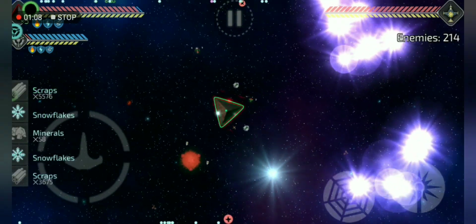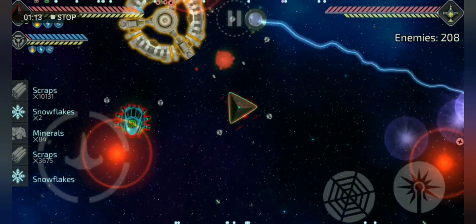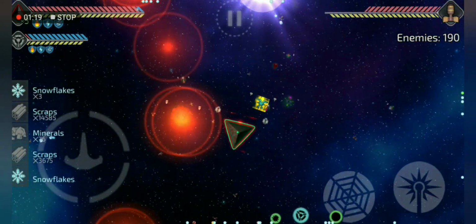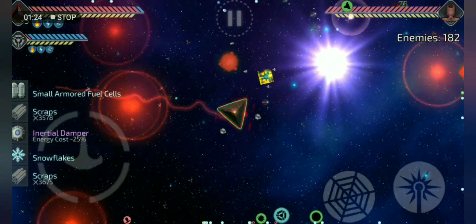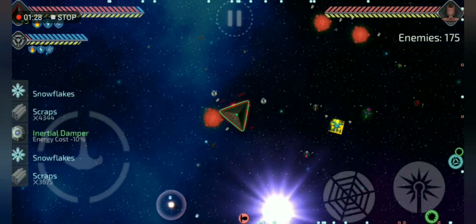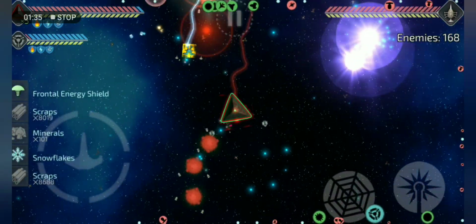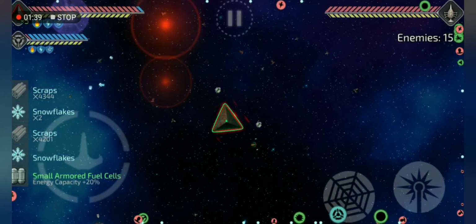Now, notice that the energy does not drain fast, and the enemies are destroyed as soon as they enter the weapon range. By the way, the weapon buffs are the same as the first one. In addition, it is a fair fight since the energy and recharge rate are almost the same for both starbases. Watch the rest of the game.